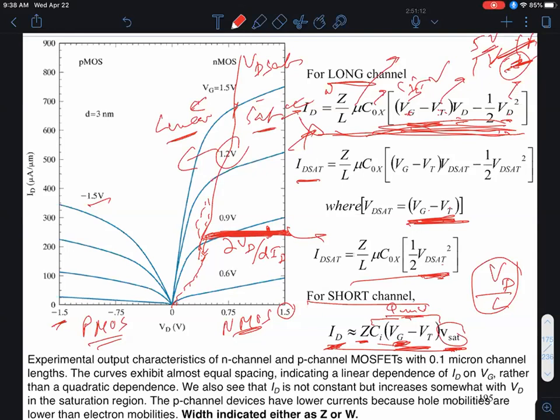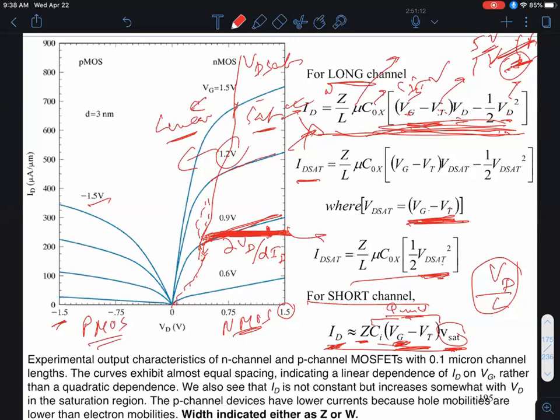Unfortunately, however, in a practical short channel transistor, you see that the curves slope upwards. So what's going to happen to the output impedance? Is it going to be lowered or will it stay at infinity? It'll be lowered. Is that a good thing? No, it's not a good thing. You would like the output impedance to be infinity, okay?